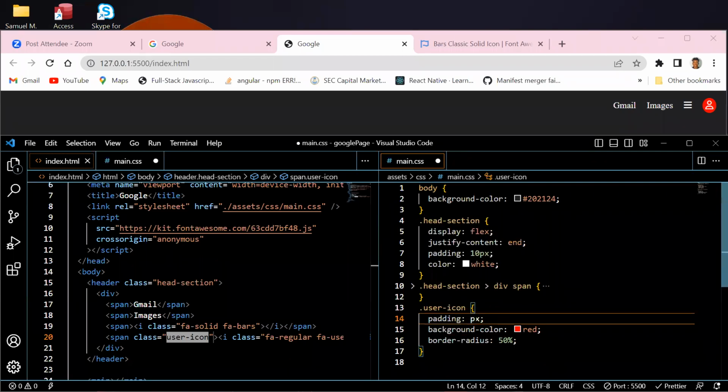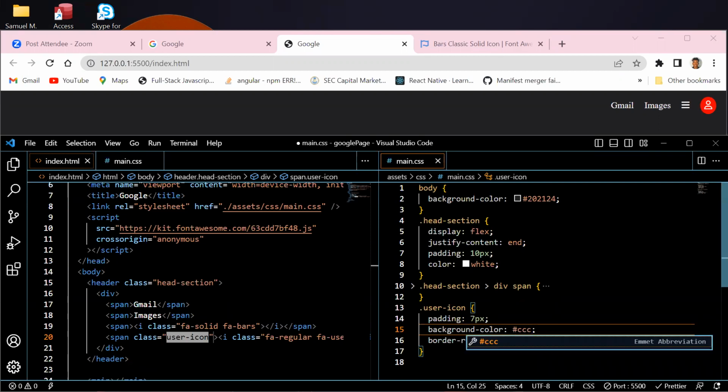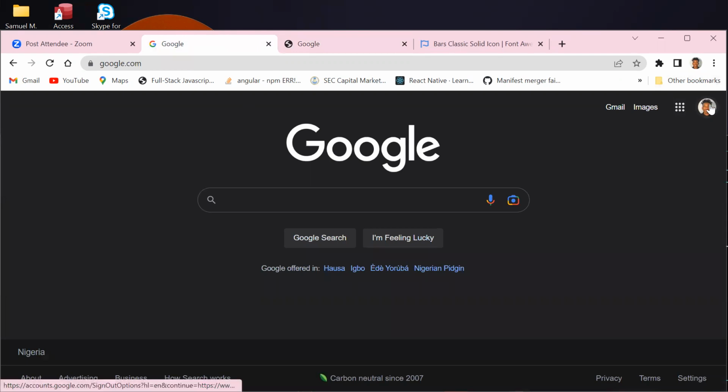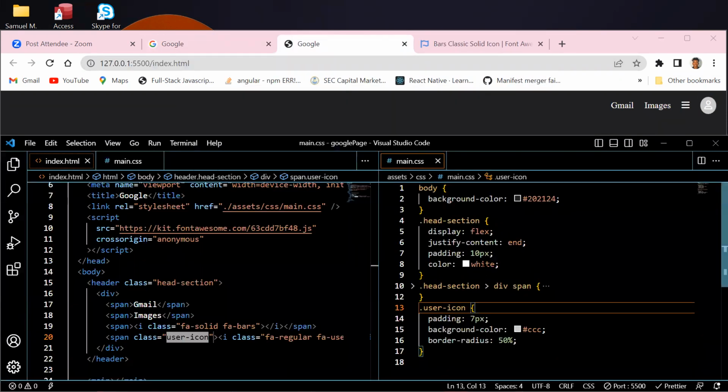Let's increase a bit. That's too much. Yes, fair. But we don't want a red color, right? I just used the red so that it will be obvious. Now, yes, we can see this, right? Now, let's say we have gotten this guy, and this guy, and this guy. And then if you hover over this content, you see there's an underline below it, right? So let's work on that too.